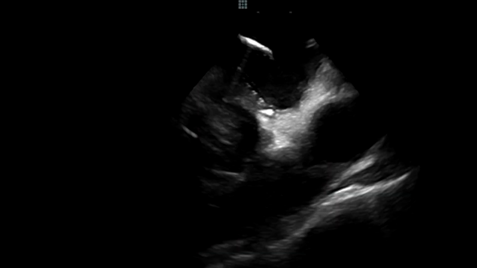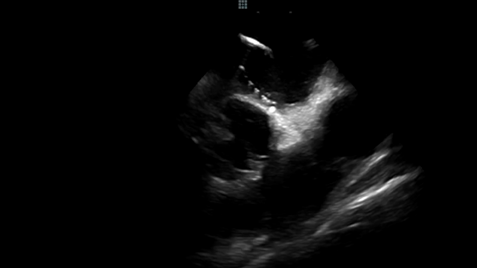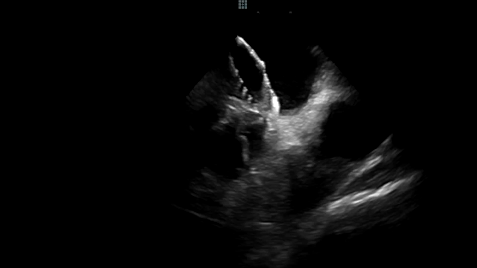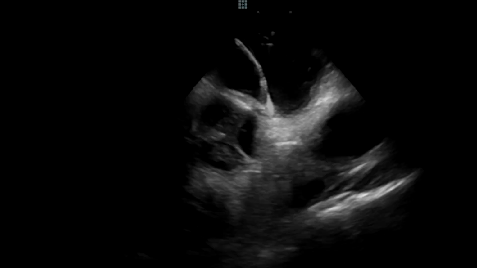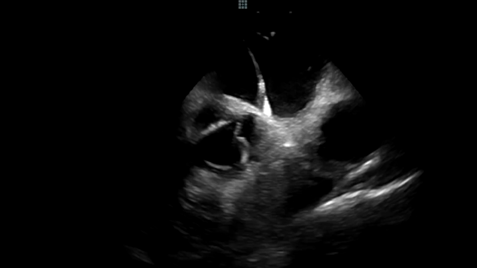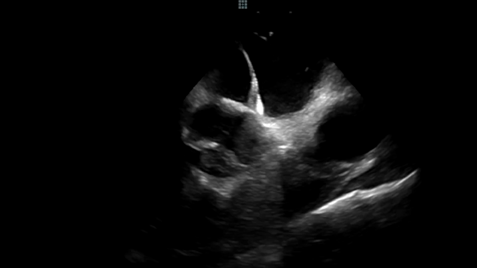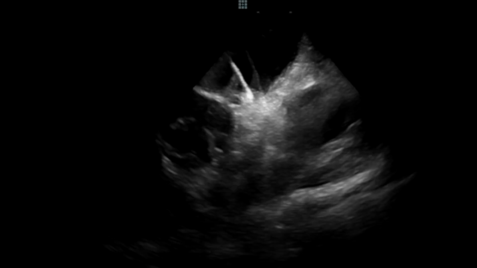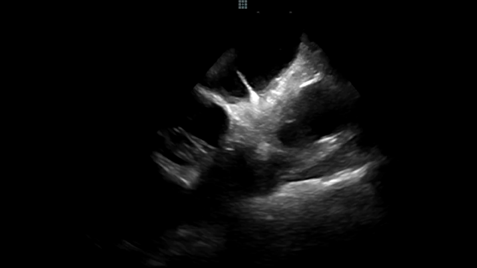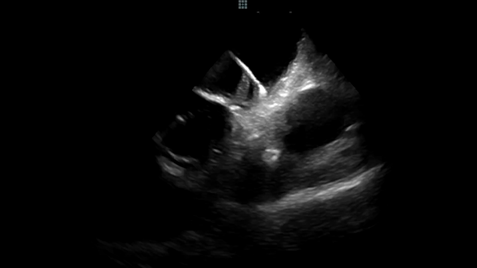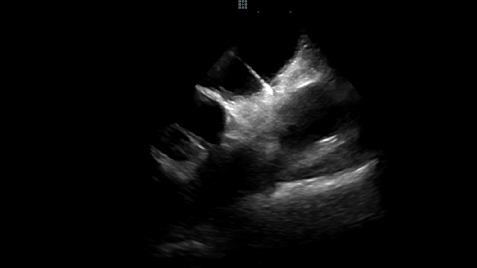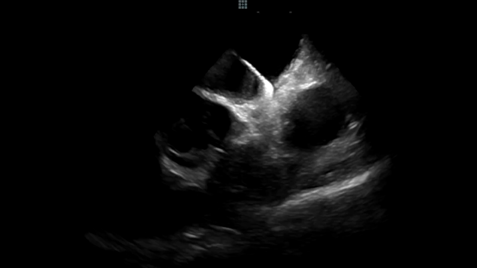Here you can appreciate we are right there. This is the grid. So we are going to pull back the grid, advance our ablation catheter right there, and perform catheter ablation. Now you can look at both the ICE and the mapping system, and you want to make sure that you are performing over that line to be able to terminate this atrial tachycardia. So we are releasing the curve and going towards the right superior pulmonary vein.